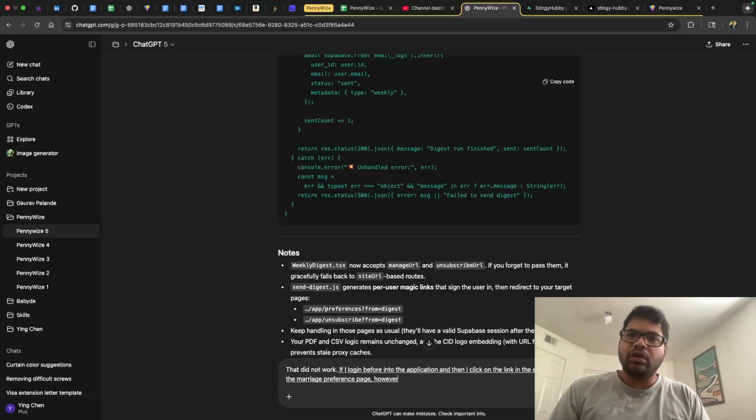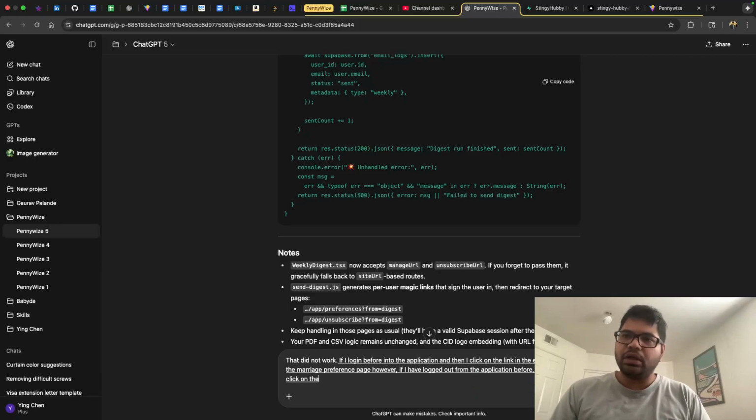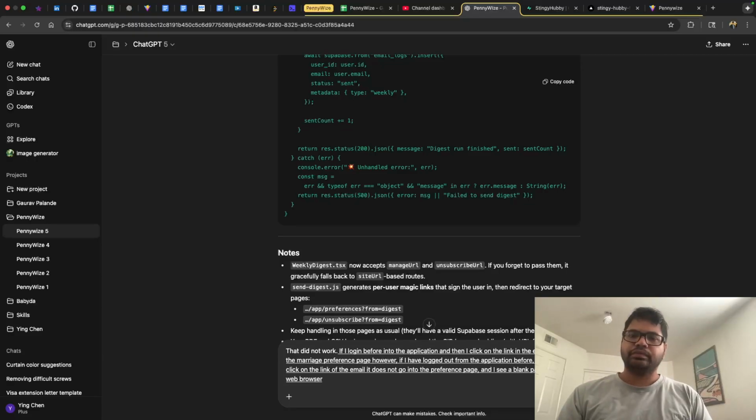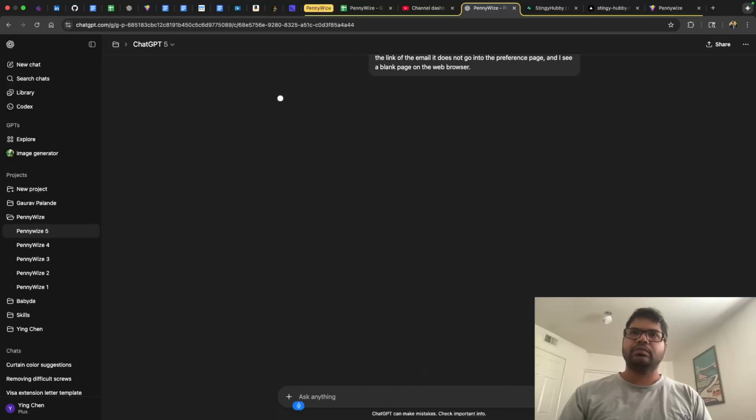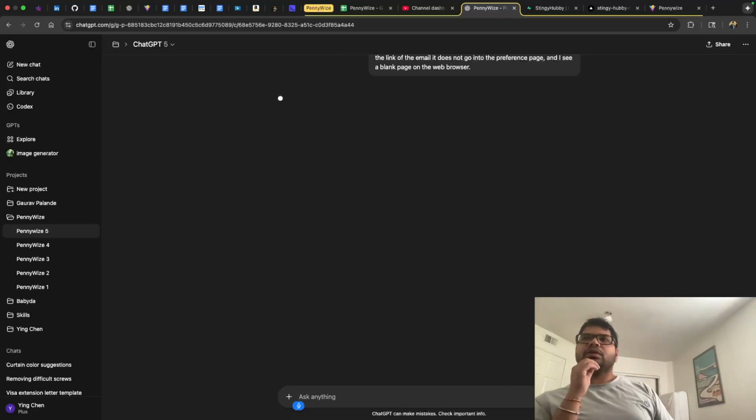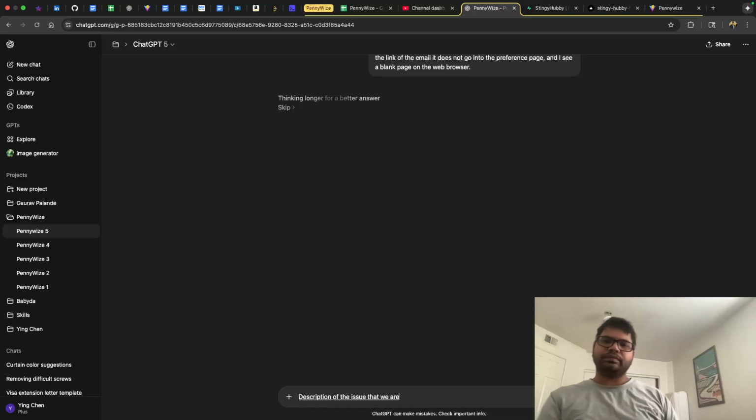However, if I have logged out from the application before and then click on the link in the email, it does not go into the preference page and I see a blank page in the web browser. So this is a more accurate description of the issue we were facing.